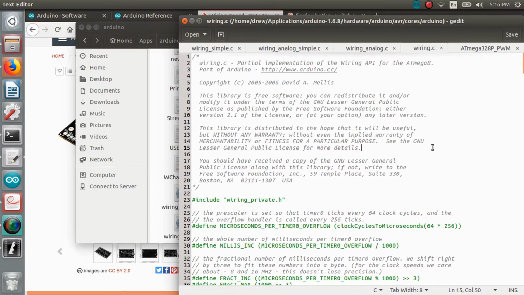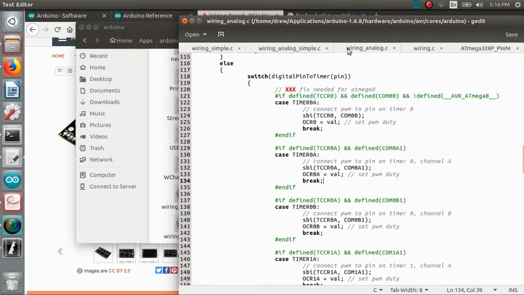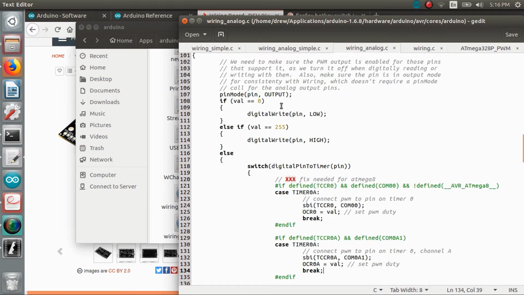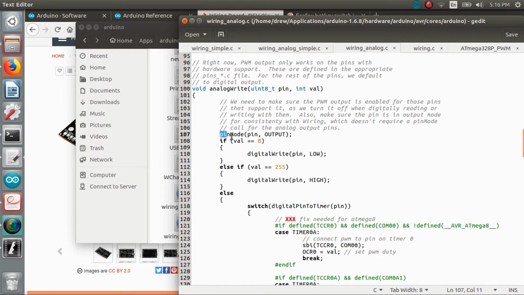Let's check out the analogWrite function, which begins on line 100. Aha, I see a call to a familiar function, pinMode. This will ensure the pin is configured as an output so it can source and sink large currents. We also see that if the duty cycle is 0, no pulse is produced because the pin is held low. Likewise, the pin is held high when the duty cycle is 100%.